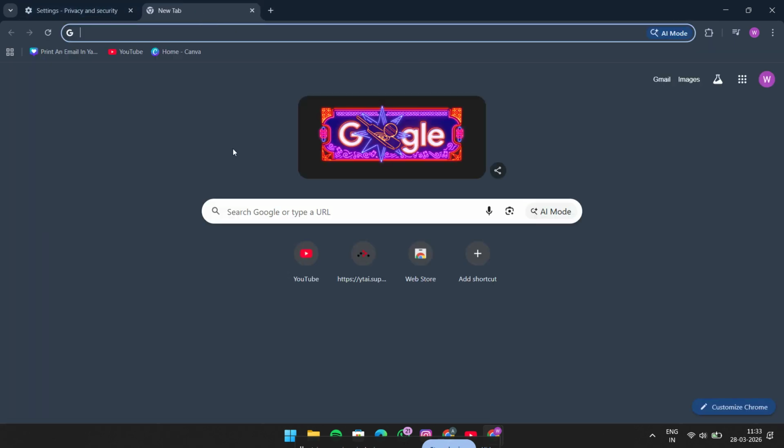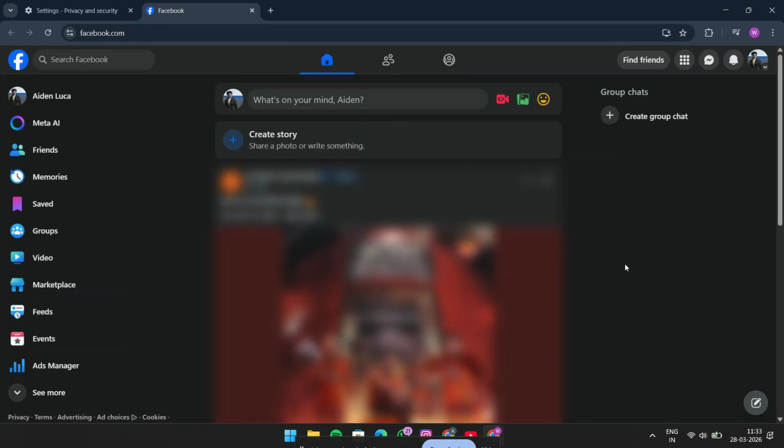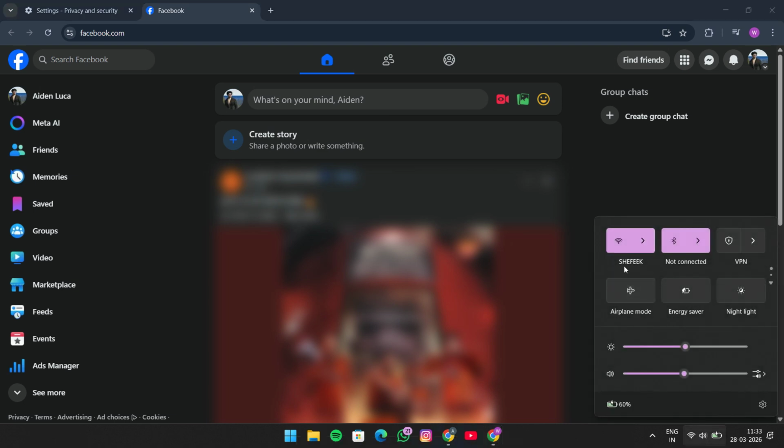Next, check your internet connection. A weak or unstable connection can trigger loading problems and cause Facebook to return errors like this. Try opening another website to see if it loads properly. If it doesn't, restart your Wi-Fi router. Switch between Wi-Fi and mobile data if you're on a phone, or reconnect to your network to make sure your connection is stable.